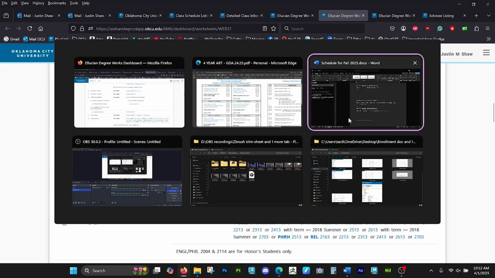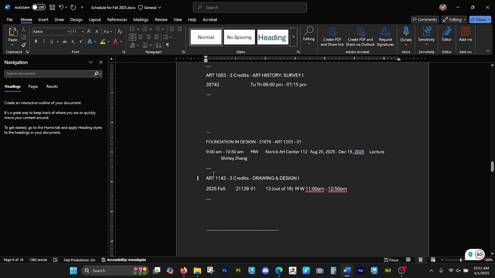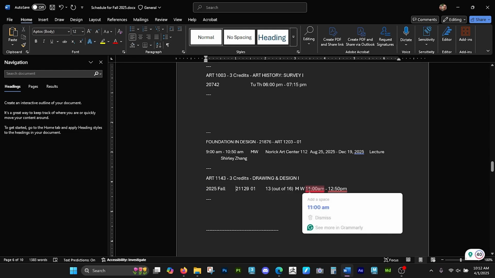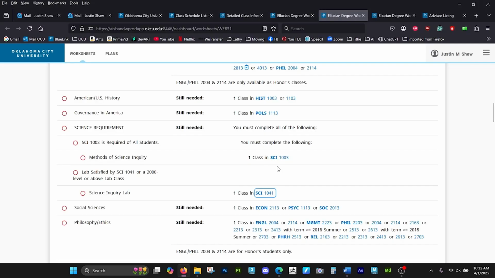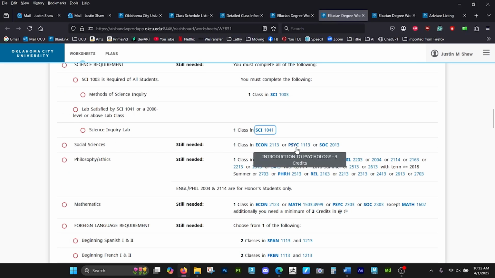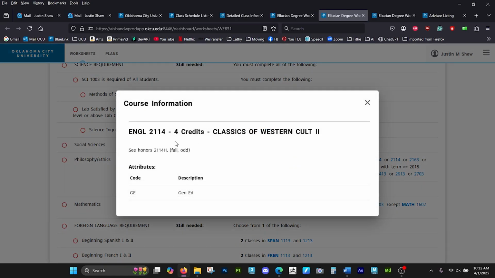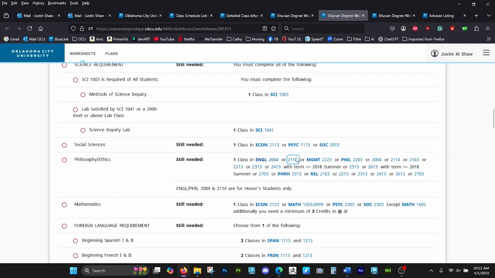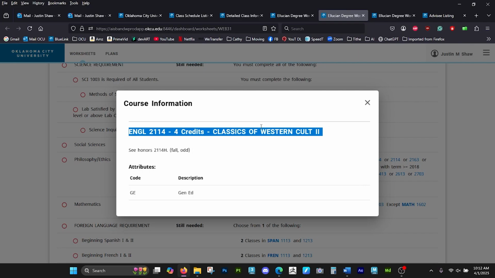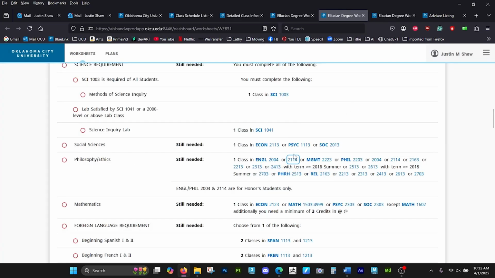The reason why you have to have the detailed schedule put like this is that without the day and time, you can think you can take a class. Like if I go to this, I think I can take English Comp 2, but Classic Westerns, but it's not being offered because there's no day and time. So if you just copy this course, Philosophy and Ethics, because you found it online, it doesn't mean that that class is being offered. That's why you have to build the schedule.